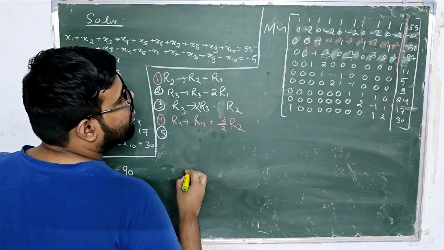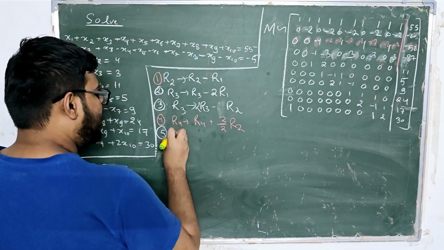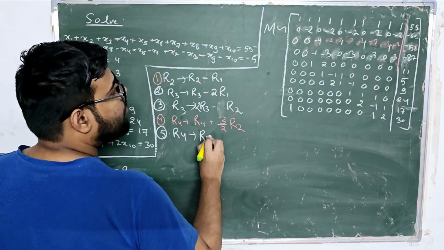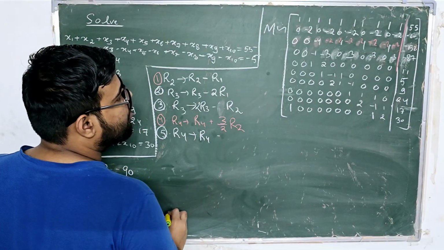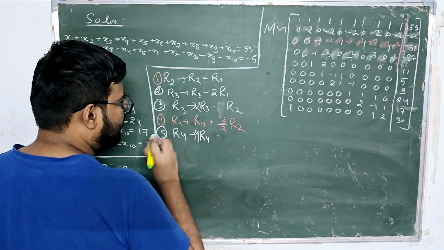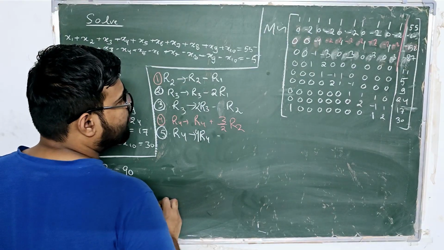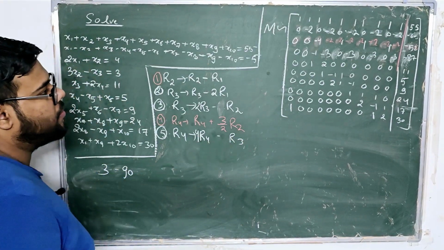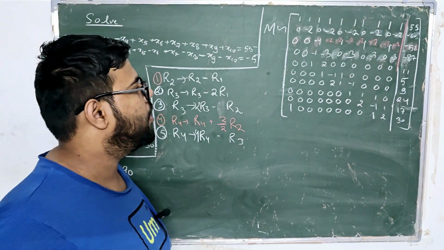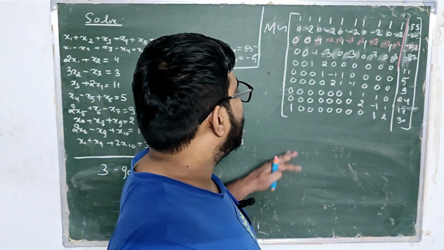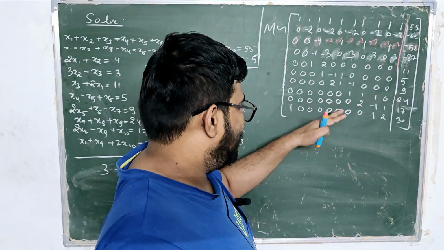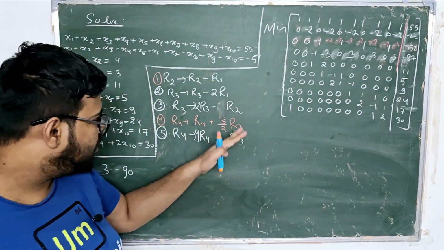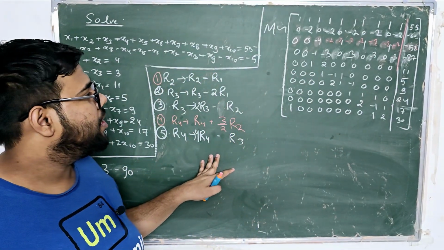So we will have r4 written as r4 minus 4 times r1, 4 times r4 minus r3, right? This will get, okay. So likewise you have to solve all the terms over here. So I guess you can do this calculation. These are the operations which I will be doing.